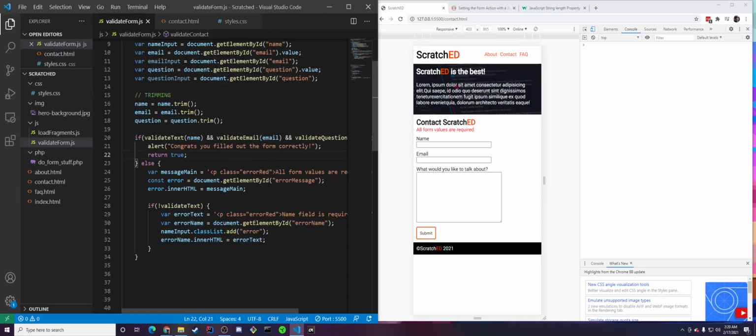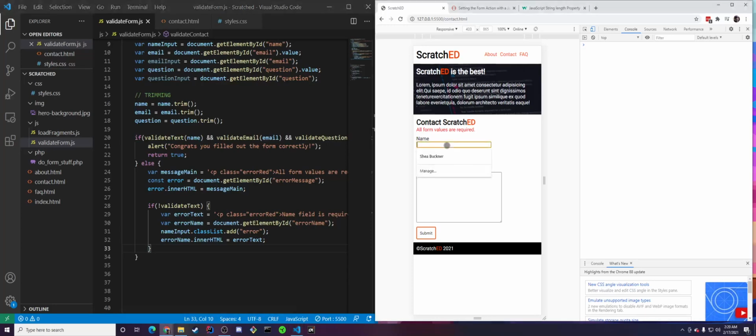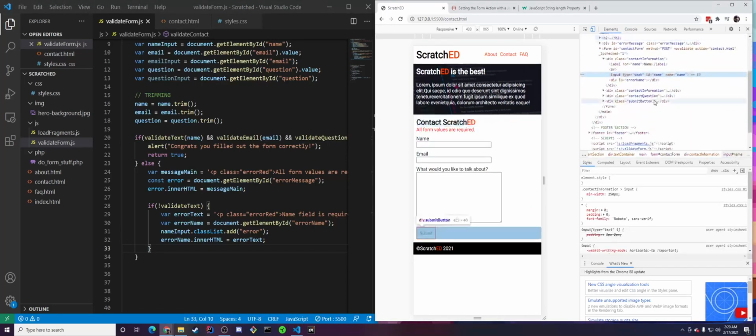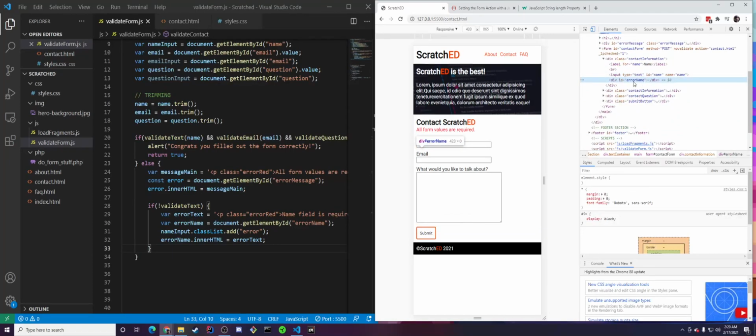So if everything works out, that's working correctly. Then we don't have... this else statement is firing off, but let's inspect this. Div error name. Yeah, we're not getting anything.